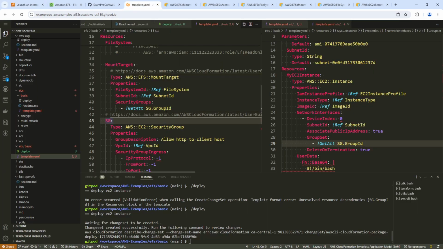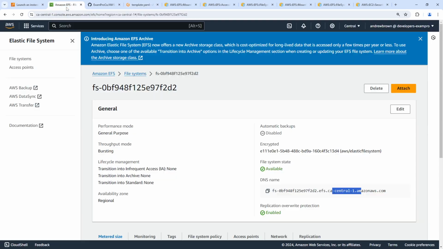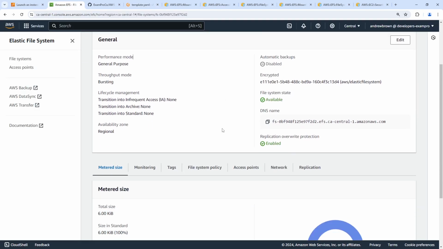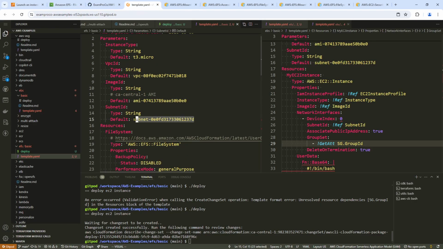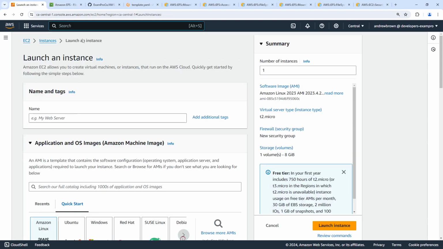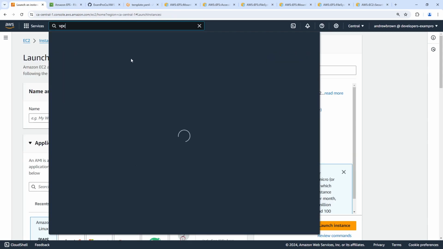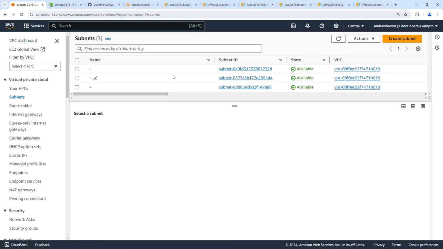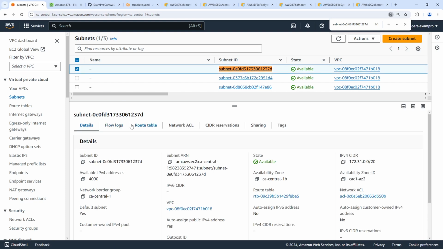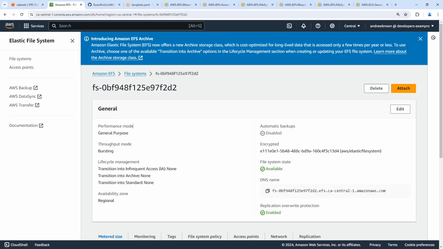I'm really confused because we have a mount target, right? And it's in a particular subnet. Well, I mean, we could just look up which subnet it is. I just want to guarantee that this is going to work correctly, but it's saying it's regional, so maybe it works everywhere. Normally, when you launch it via the EFS, via ClickOps, it'll actually have the mount targets in every single region, and that's why I'm getting confused. But what we'll do is go ahead and just do this, and this one is CA Central 1B. So I'm just going to launch my EC2 instance in CA Central 1B.